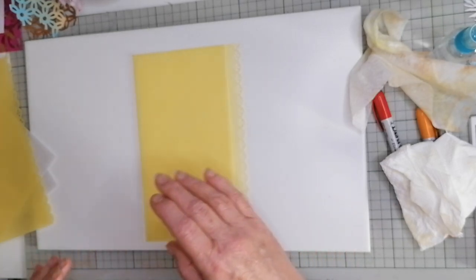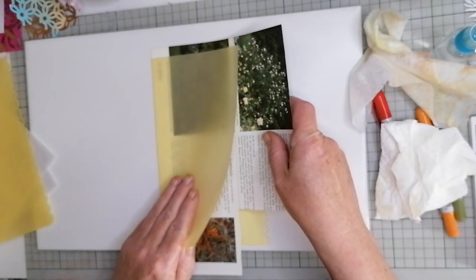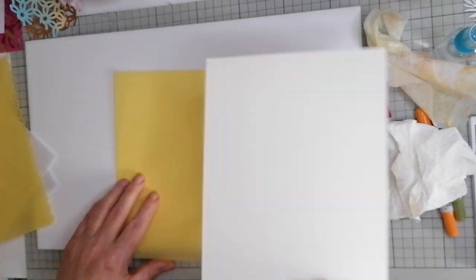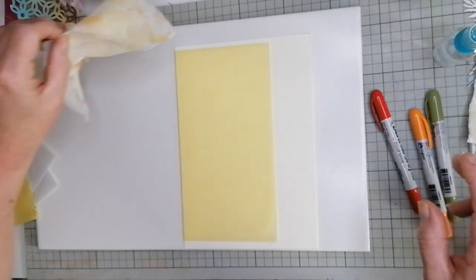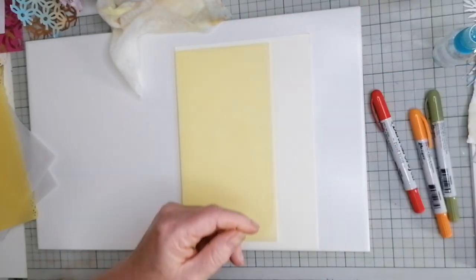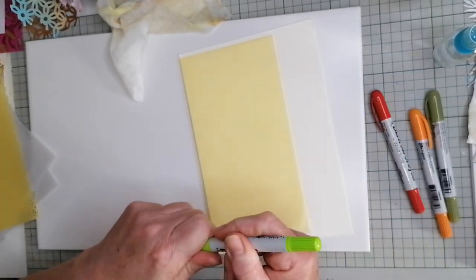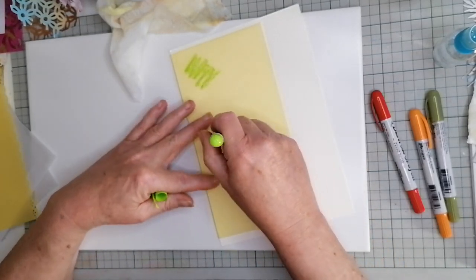I need to put some paper in between those two probably. I'll sacrifice this bit of card - that'll be fine, then you can see what I'm doing. I think I'll go with those same colors, they came out well. Maybe that lighter green - I like the other colors. We've got a bit more room to play on this one, so I'm not going to go quite so heavy. I'm really bad at pushing hard with this stuff, and you really don't need to.